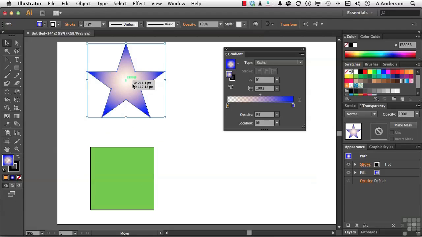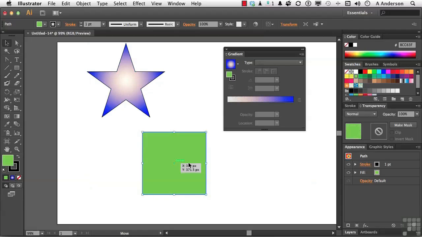Now you can apply gradients to fills, or you can apply them to strokes. So let me show you something here. Here's our rectangle. I'm going to bring it up here. Let's make the thickness of the stroke, I can do it right here, a little bit thicker. Maybe something like that. Now I'm going to get rid of the fill. So I'm going to select it over here, and I can click the None button right here. That'll be easy. Just click that button right there. So we have a stroke without a fill.